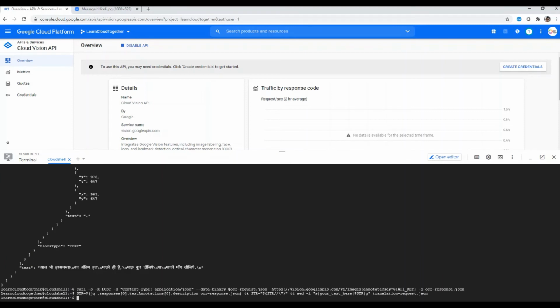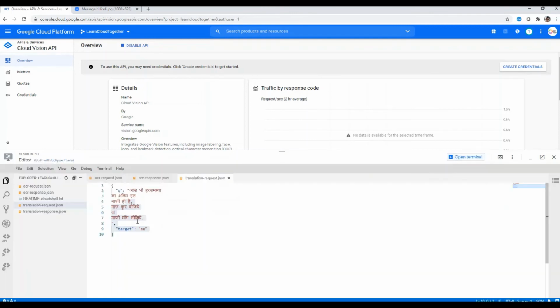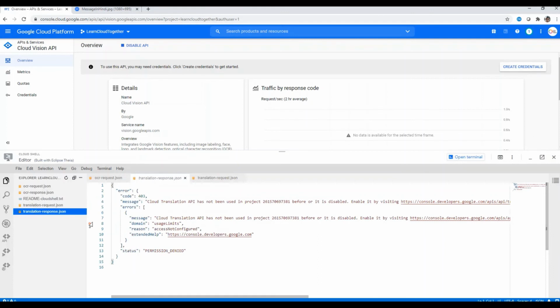So the next thing I'll be doing, because now my translation request JSON file has whatever text I want to translate and what language I want to translate into, right? The next thing we need to do is use the translation API. So I'm just giving it, and the translation has been done. If you see here, at no place have I specified what my source language is, either Hindi or whatever that language is, right? This is so intelligent, it went and recognized it. This is my translation response.